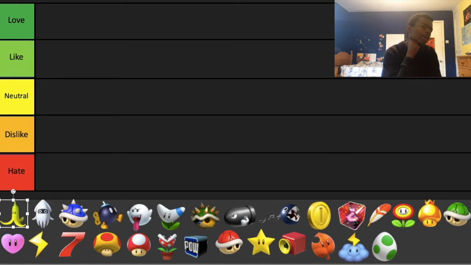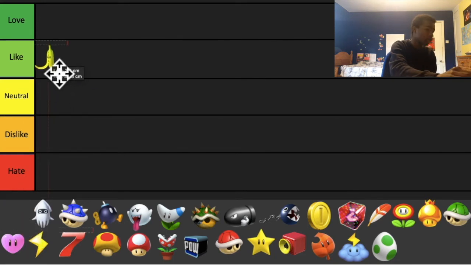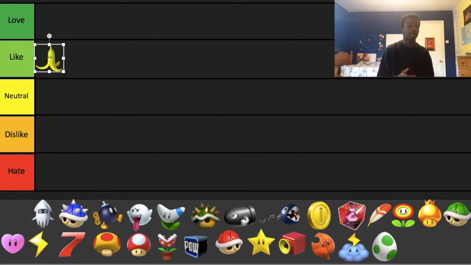Now, the banana peel, I do like this item because it's such a good item defensively, because it's really good at blocking red shells and green shells and other sort of projectiles. However, it is useless in terms of attack, because if you just throw a banana peel, you pretty much have to get a direct hit, otherwise it won't really do anything. So, I'm not going to put it in the love tier due to its really bad attacking sense, but it's really good defensively. It is vital for blocking green shells and red shells, and even if you time it correctly, it can even block blue shells, which is something you should probably try out.